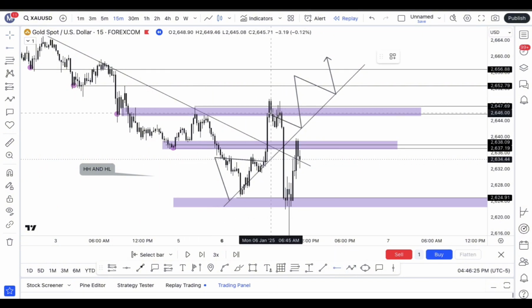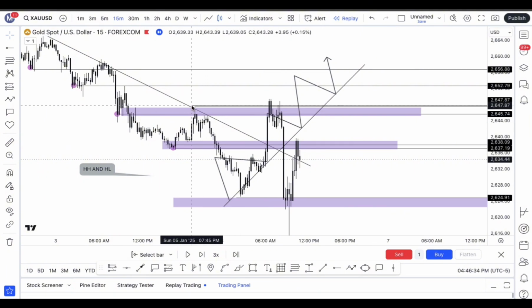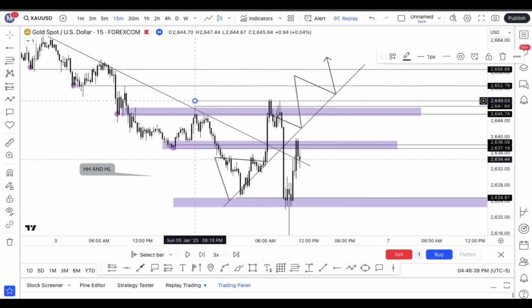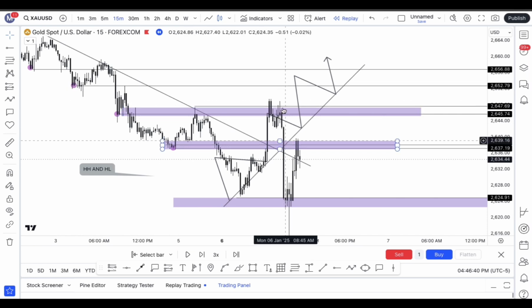And when we can find an exact, like a better point, when we look left, I can draw it here instead of drawing it somewhere like here. We can draw it here too. This is a high point, but we can draw it looking left too, because it's a great option as well. Okay, so we need price to break this level in order to confirm price is going to push higher up.